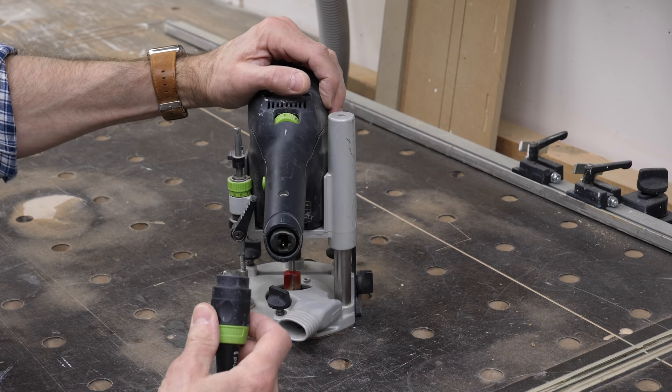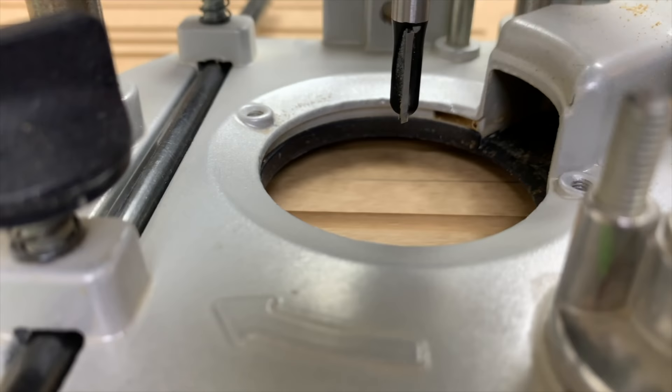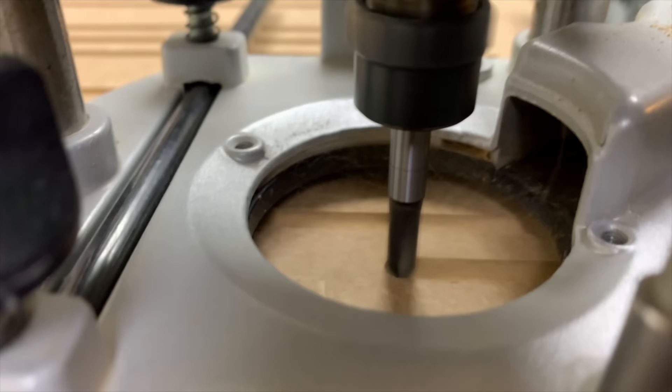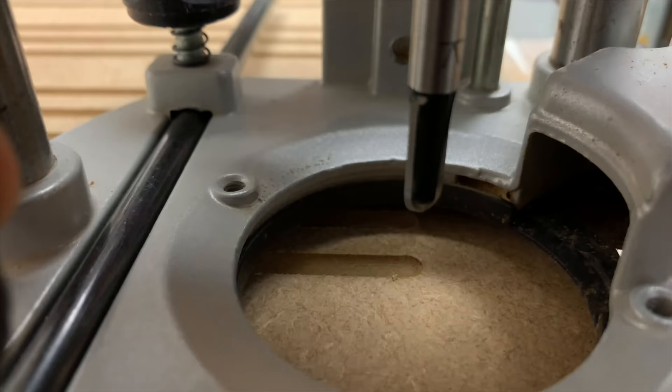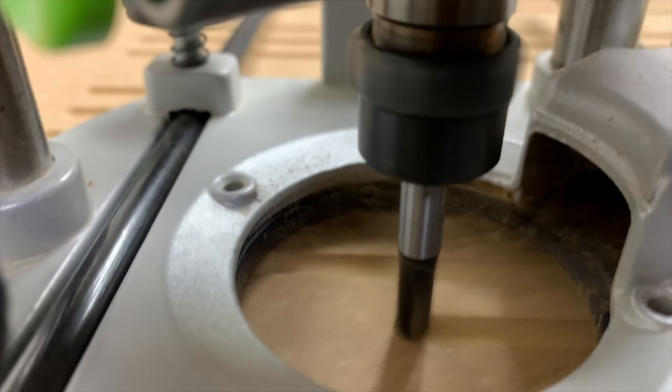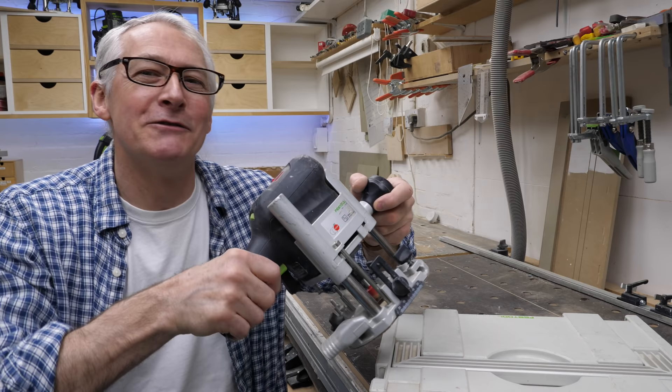This is the little Festool OF-1010 — same sort of single-handed style as the OF900. This is like the OF-2000 was — this is the general quarter-inch and 8mm workshop router. I really like it, it works really well. It's a very nice single-handed router. I do like it because it works extremely well with the guide rail system. With it on the rods set up with a guide rail, you can do straight cuts with very easy and precise stop and start points. For fluting on fascias, for example, it's great for that sort of work, and it's got plenty of power for a relatively small router.